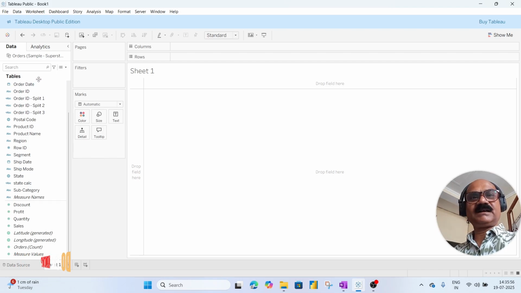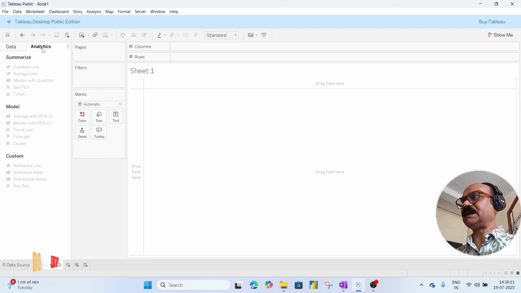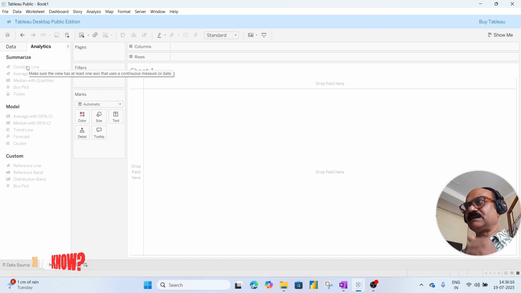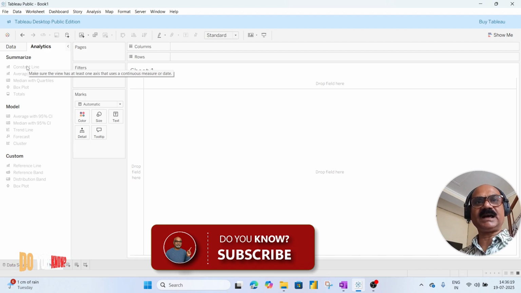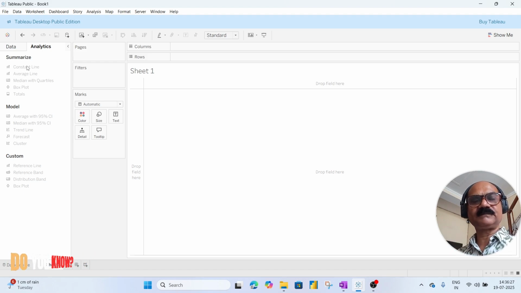So these are the data sets you have connected here, and you can see there are two tabs available here, Data and Analytics. Data you have seen, you have data sets here, and now the Analytics part. Analytics has some summarization part, some modeling part. If you have some visual over your view, then you can add a reference line over that visual.